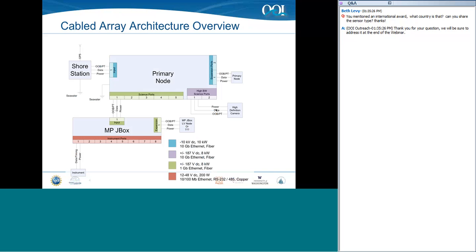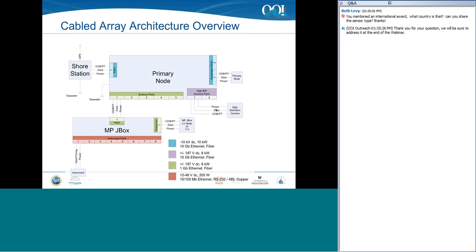8 kilowatts is available to be shared amongst all the science ports on each primary node. Each primary node can pass the 10 kV along to 2 different primary nodes, and then each primary node has up to 7 science ports, 5 of which are available at 1 gigabit Ethernet fiber, and 2 of them at 10 gigabit Ethernet fiber.